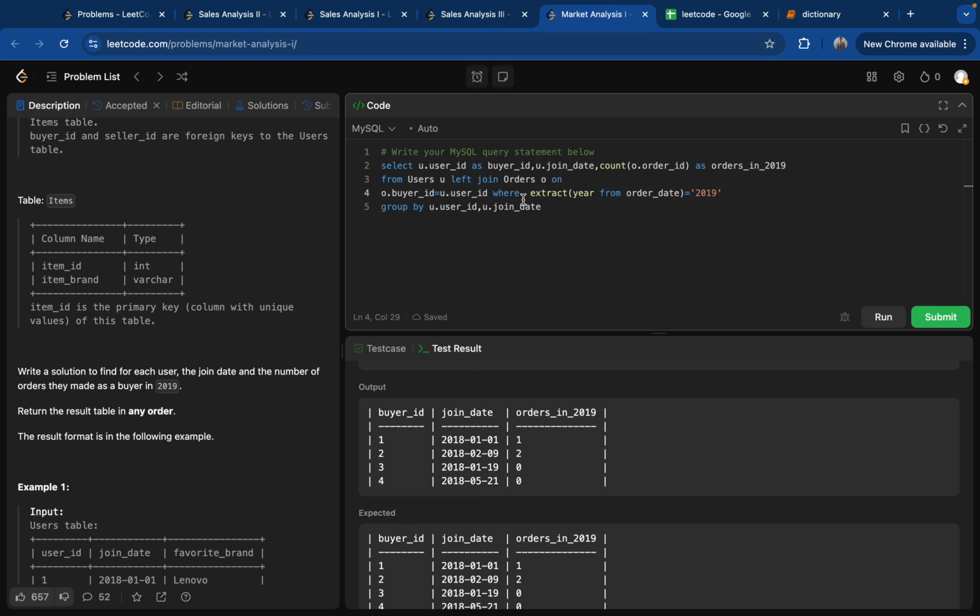If I would have used a where clause, then because it's a left join, I would have only got the result where the user ID is matching as a buyer ID. But as I have to get the detail for every user, I have to use this in the joining clause. Thank you.